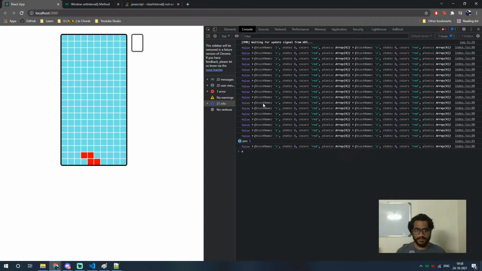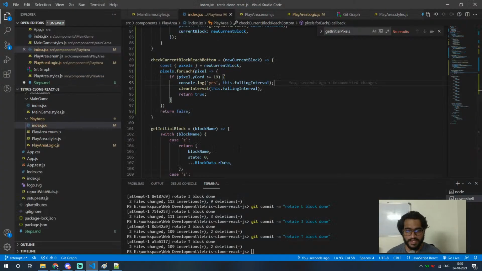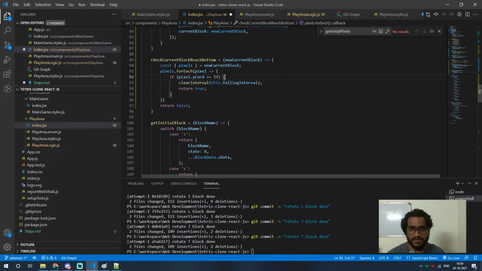You get my point. What I was trying to say is that these console logs, each console log means that something is going on inside the engine, and if this doesn't stop, then it might cause problems with other blocks. When this collides and then another block renders, it might cause problems. So my problem was that something was running constantly behind the scenes, and I wanted to solve that. So I think it is solved for now.